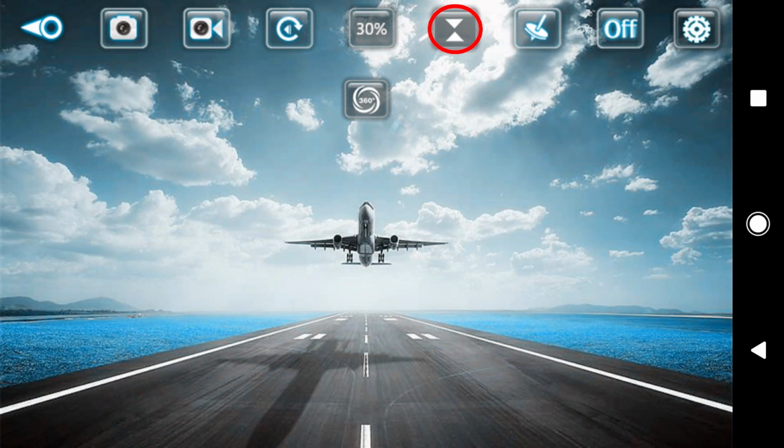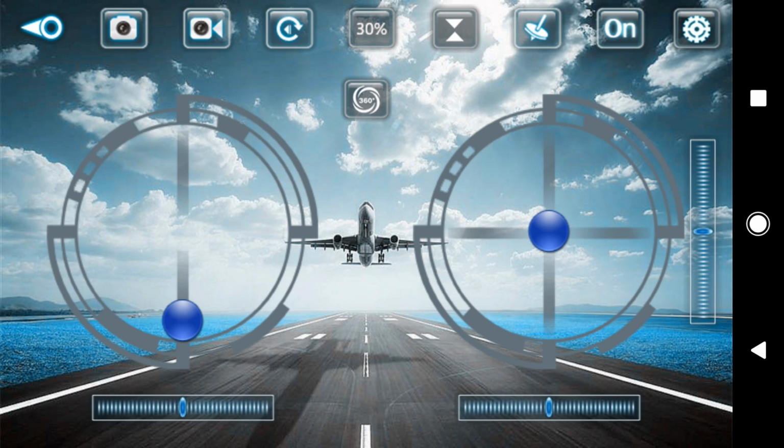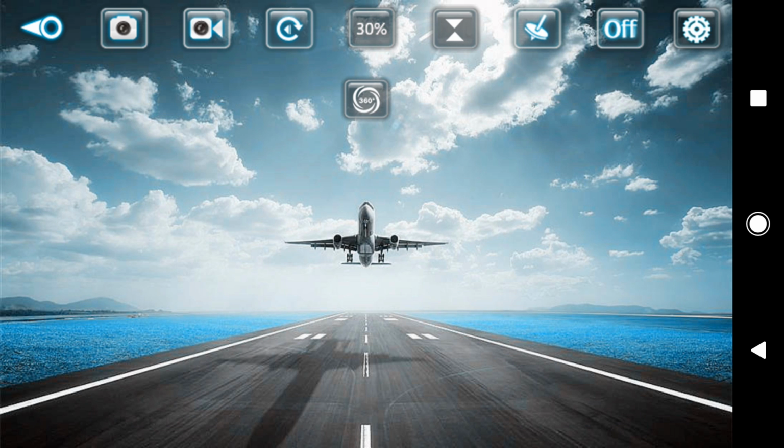This next one that looks like an hourglass sort of thing, that is altitude hold. And then the one after that is gyro, so it's going to use the gyro of your phone. And then the off button there actually binds it to the quadcopter. If you press it, you'll get the sticks on the screen and also bind to the quadcopter. Then we've got some more settings down here.